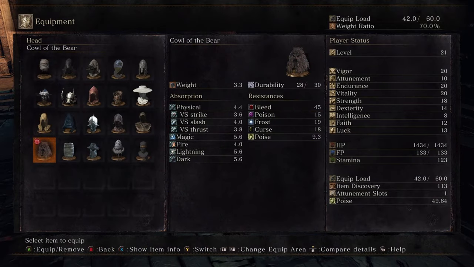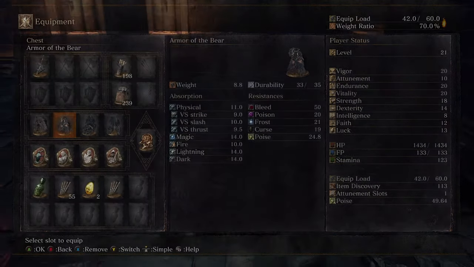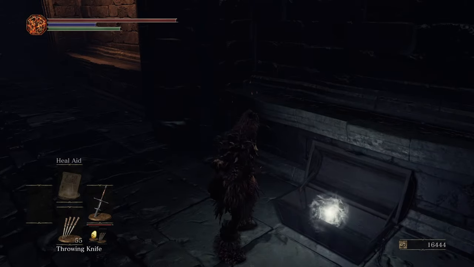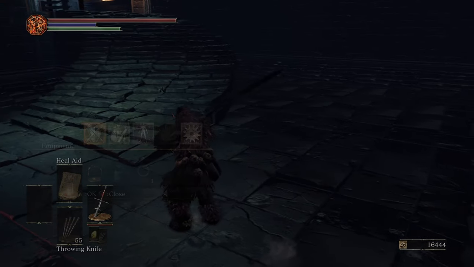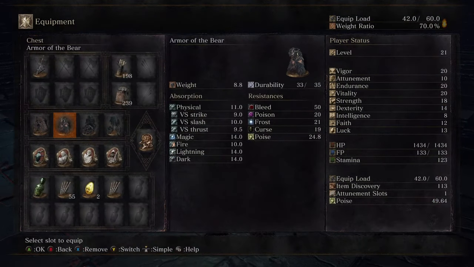Grisha's mask. Damage recovery by 5%. That's pretty good, actually. Yeah, this is a chest too. Outrider's Night Helm. For the full Outrider set, that is. Increase dexterity by 2.